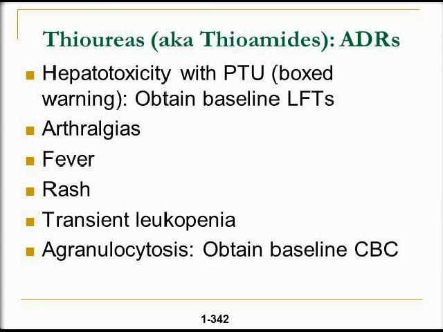In very rare cases, it can cause agranulocytosis, and the new recommendations are to actually obtain a baseline CBC. You don't have to get serial CBCs on the medications, but you should get a baseline one. And then if you have a serious infection, you can get a different one.